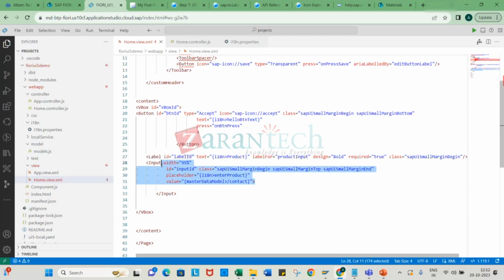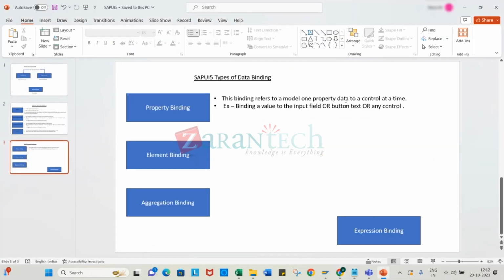If somebody asks you what property binding is, property binding refers to binding a data model to the property of a control.